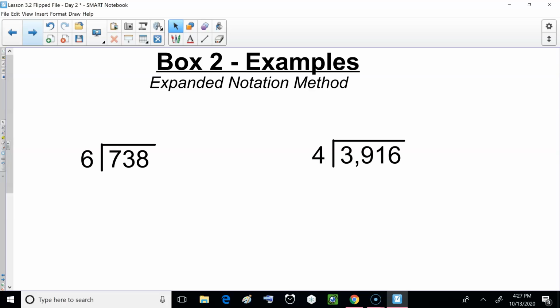Which leads us to today, our second method. We talked about place value methods. We learned how using the area model when we were multiplying. Well, now we're going to use the expanded notation method to use it for division. We know how that works with multiplication, but now we're going to go the other way and use it with division. So same thing works out.